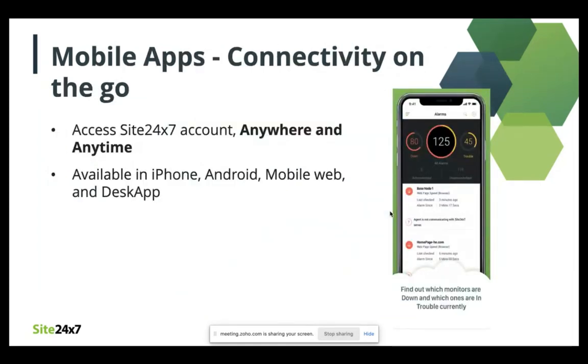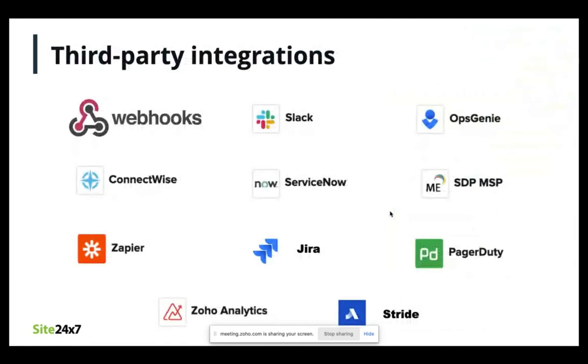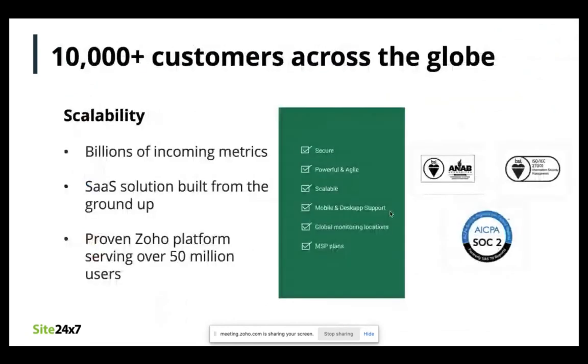On top of this, you can receive notifications, and you can view all the happenings, the dashboards and the statistics on your mobile. We have our own mobile application for iOS and Android devices, and you can also integrate with any third-party application using webhooks or any of the out-of-the-box integrations that you see here, and receive notifications there. And finally, Site 24/7 has 10,000 customers across the globe, and it follows all the security practices like software certification, ISO 27001, and GDPR compliance, to make sure the data is very secure.